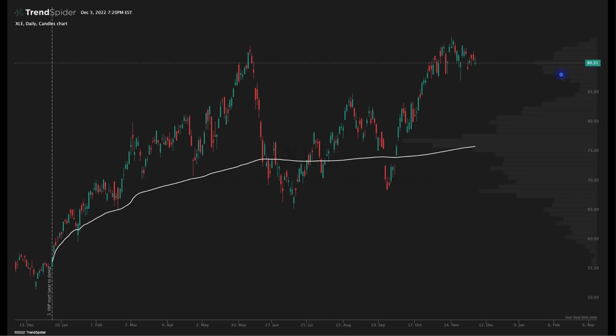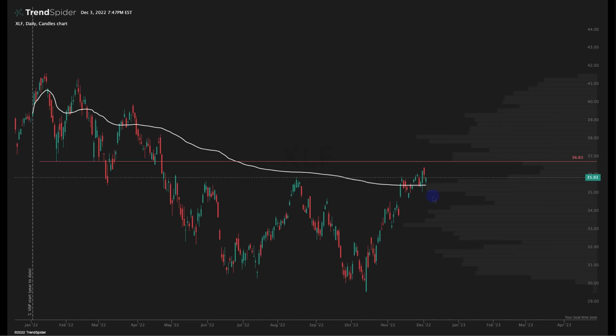And if you look here at this volume shelf, if it starts breaking down, there's really not much volume in this area. As you can see, it fell straight down and it went straight up. So if this starts breaking down, we might see a hit down to around the 80 marker, potentially even lower to maybe that year-to-date anchored VWAP. And that would be just a great trade from the short side.